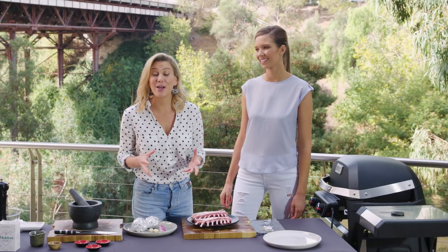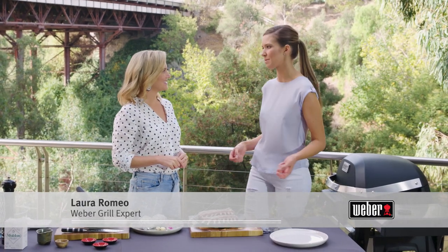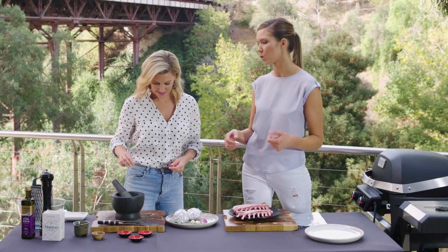I'm here with Laura and we're going to be cooking some lamb racks on the Weber. Yes, my all-time favourite cut of lamb. Some beautiful Mediterranean lamb racks with roast beetroot relish. But first we'll get cracking on our rub.